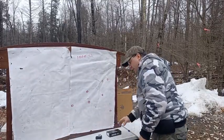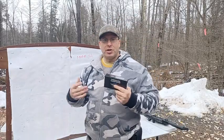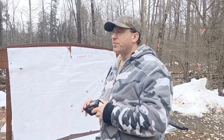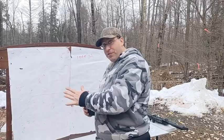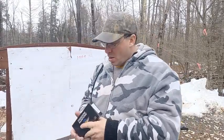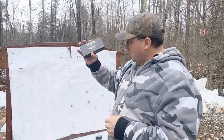For ammunition, I did not use a premium brand. I used Freedom Munitions at $17.50 per box, with free shipping over $200 during the holidays. This is 147 grain — I also have 150 grain but used the 147 first just to work through it. One thing I tell people: any time you buy a gun, buy 2,000 rounds of ammunition for it. If you're not going to buy 2,000 rounds, you're not serious about training with that gun. That's my rule.